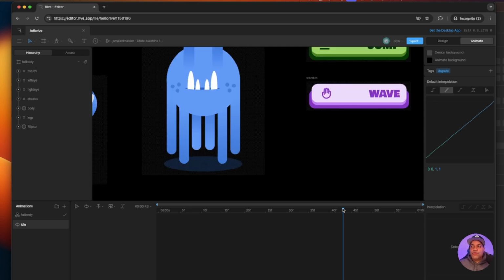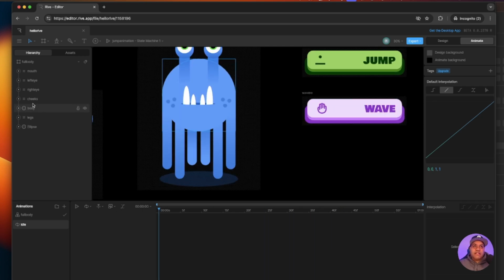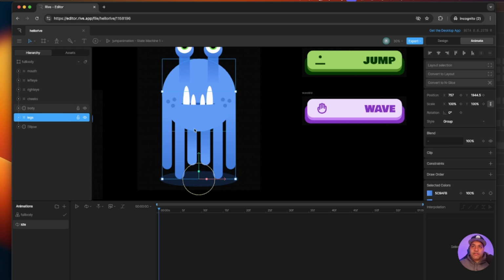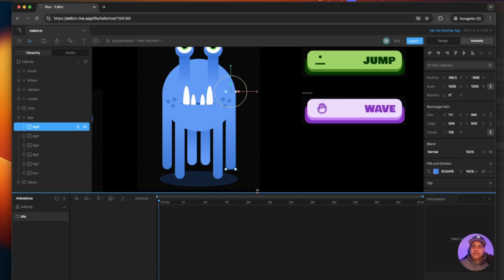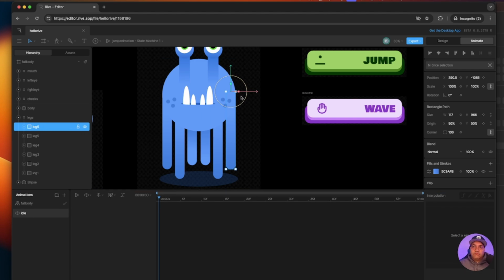So the way that you're going to do it is I'm going to select, in this particular case, just the legs. I'm going to start with the legs, not the legs as a whole, but the legs individually. I'm going to start by keying the positions of the legs. In this particular case, I'm going to start from the anchor, and I'm just going to do slight rotations to each one of the legs. So let's start with this leg right here. Then you start keying those properties that are going to be involved in the animation, in this case, the rotation.